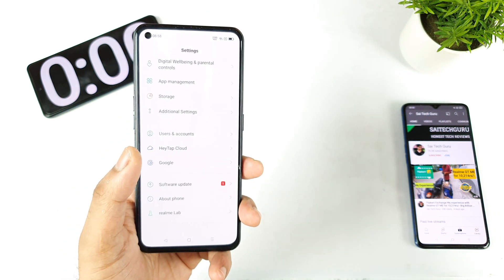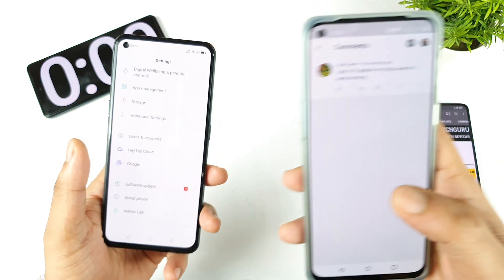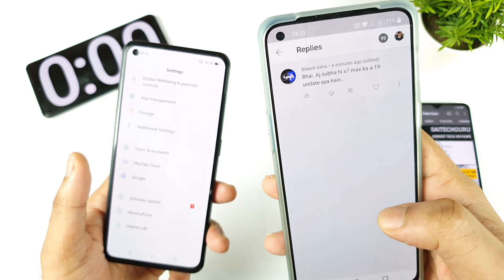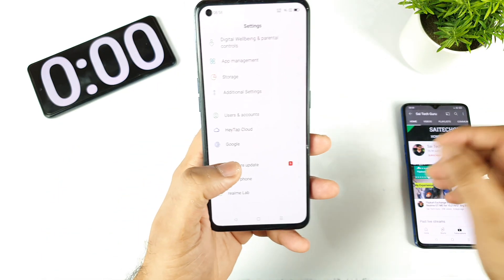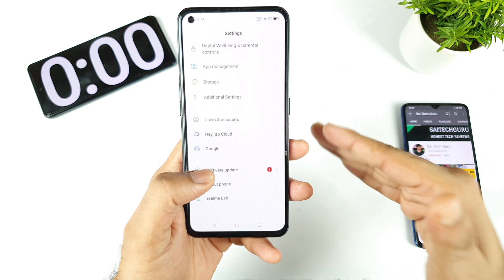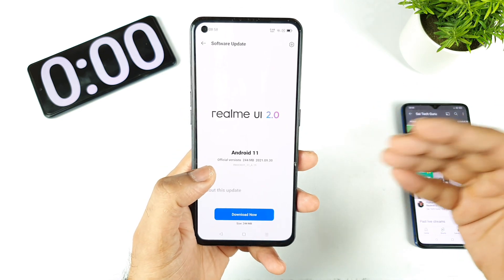Today most users should start receiving the update — I think this is the last batch. So many comments I'm getting regarding this Realme X1 Max update. First let's see what is the size and what are the features. In the next upcoming videos, I'll definitely try to test whether Battlegrounds mobile game 90 FPS is working or not.